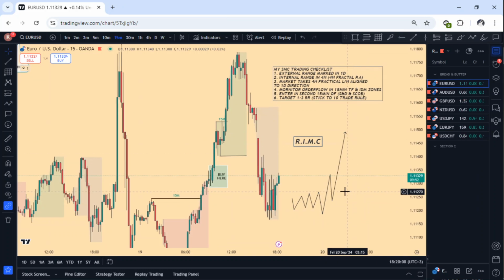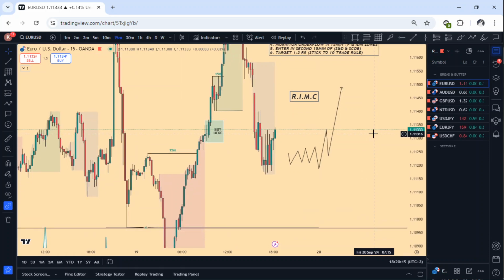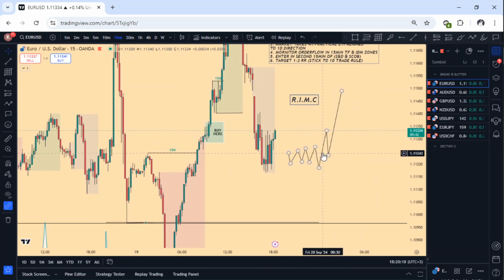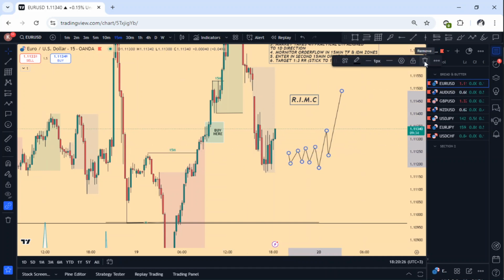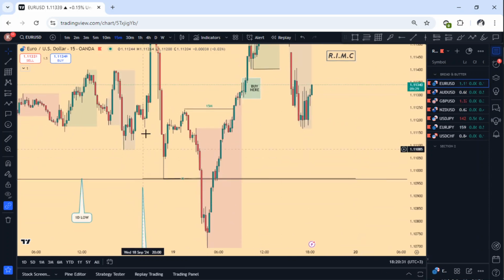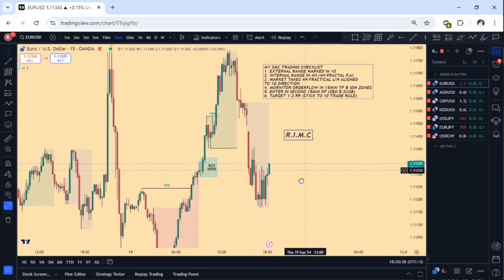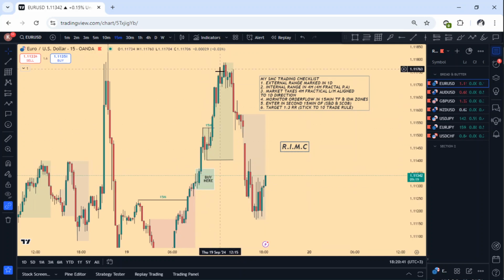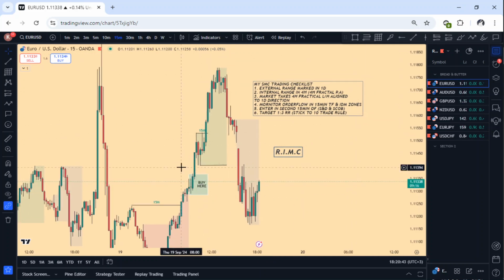So personally, I trade only the initiation leg or the continuation leg. Like in this case, we are in the initiation phase. In the initiation phase, you will never see it pulling back a lot. It just obeys order flow. The initiation phase is always very aggressive and will be obeying order flow. So this was a sort of range. This box is a range, and then we get a breakout out of it, which is the initiation leg. The initiation leg only obeys order flow, and that is what I was looking to play.